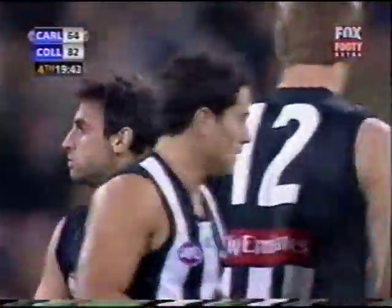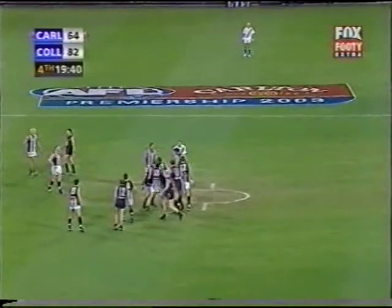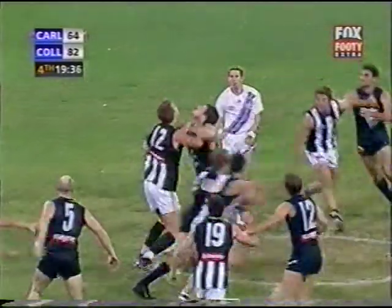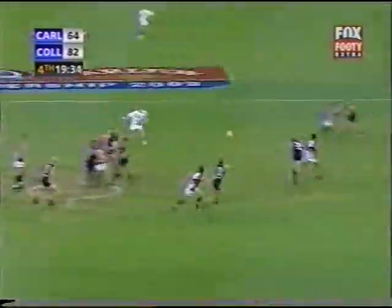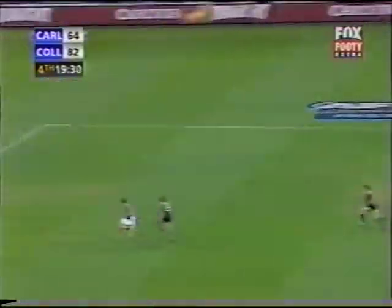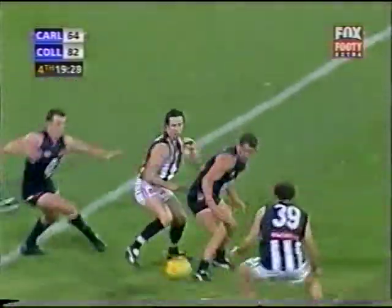What Carlton need to do, obviously, is score quickly to energise themselves. They had a big week on the track. Dennis Pagan soared it into them, and it's been a short week for them, so they need to score quickly. O'Brien, he's been busy. 21 possessions. Wetnell in the road, sends it towards half forward with a high ball.